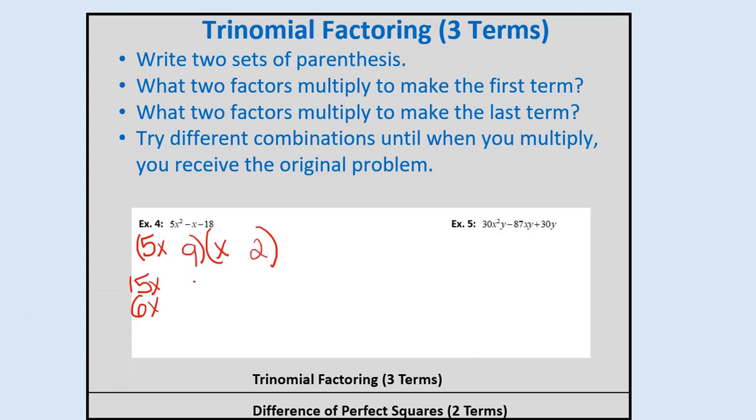So 5x times 2 is a 10x. A 9 times x is a 9x. I know 10x and 9x can make a negative 1x. That's by making the 10 negative and the 9x positive. So I'm going to make negative on the 2, positive on the 9. Whew. Almost struggled there. All right. Ooh, gross. Look at these problems. Ugh. It's all right. We got this, right? We got this.